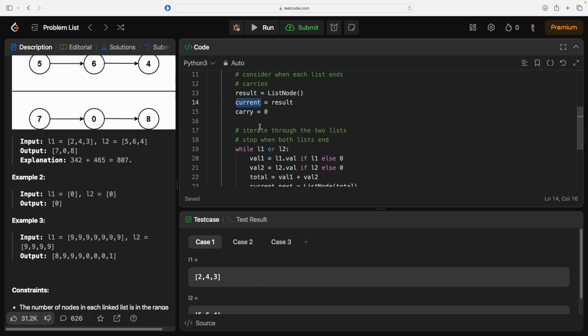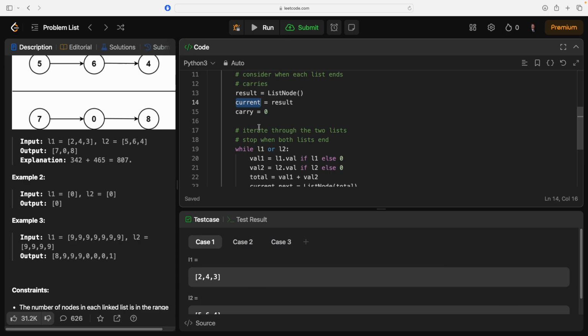Current already has an inherent value, and the problem is that it just is a little bit cleaner to make a new list node that you assign a value to upon creation rather than making a list node and then changing its value.